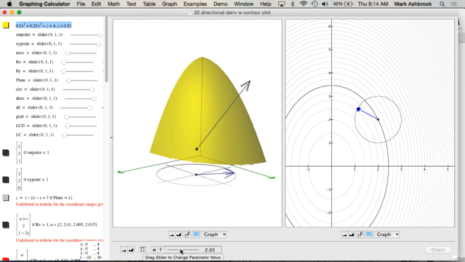Just looking at the left there, about where are we going to have steepest ascent? We've got this paraboloid. If we're on the side of a mountain here, which direction will we go to go up the most steeply? Something like toward the origin. Now, is it exactly toward the origin? Probably not, but something over here, like this. And we found that by, what direction is that? How do we get that vector?